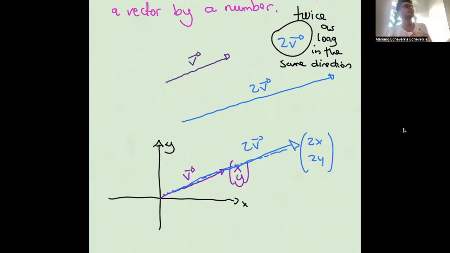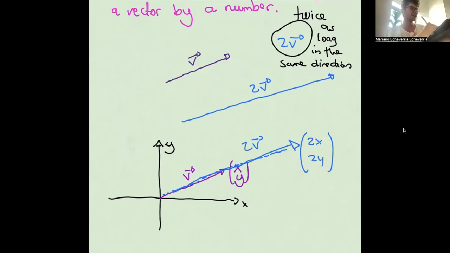You can check it, if you were unsure. You can compute this length using Pythagoras theorem, because there's a right triangle here. We'll do that later. You can compute this length using Pythagoras, and then you can compute this other length using Pythagoras. In Pythagoras theorem, you have to square the entries. So you get a 4, but then you take the square root of that, so the 4 comes out as a 2. And that's why the lengths just get multiplied by 2, you see?